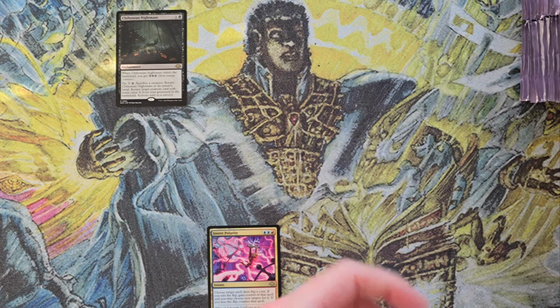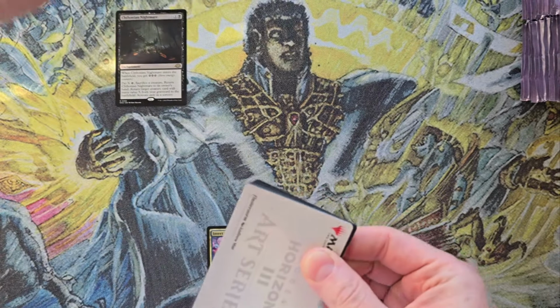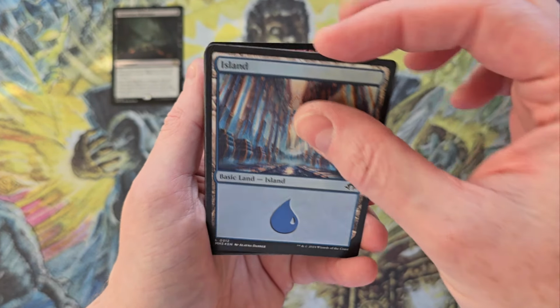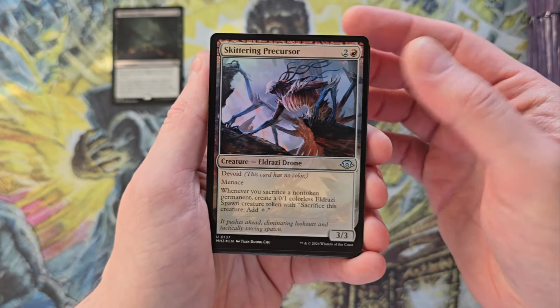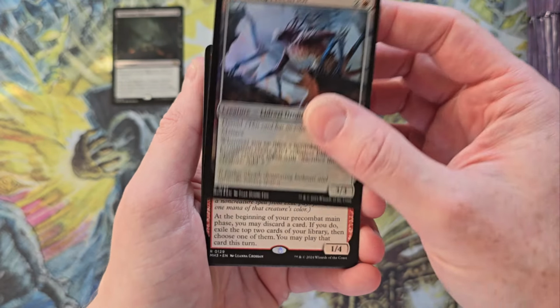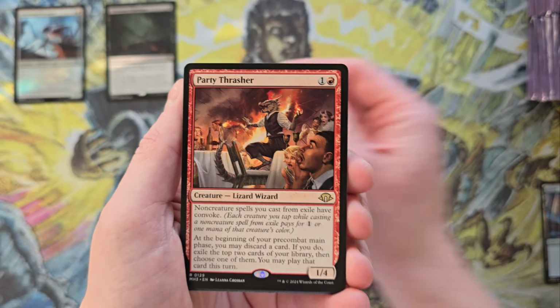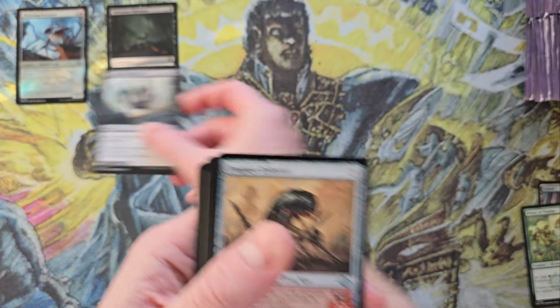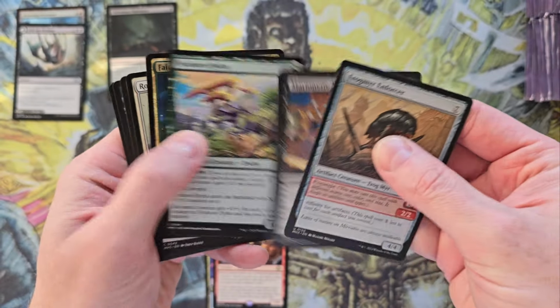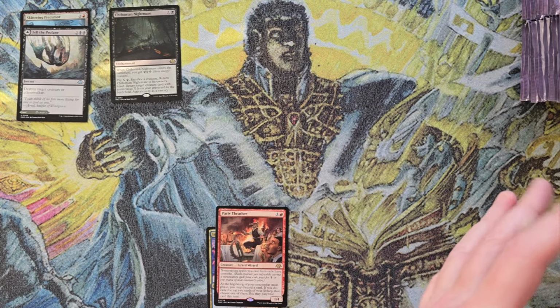So, of course, do I even have to say it? We know what we're after here. And if you said fetch lands, you're correct. No, but there's lots of other great stuff, of course. Skittering Precursor's awesome, right? That's an awesome uncommon. Okay. Party Thrasher. Priest of Titania. Ooh, Fell the Profane. Probably shouldn't even track... Should have learned my lesson from the first one and not track uncommons. There's too many.